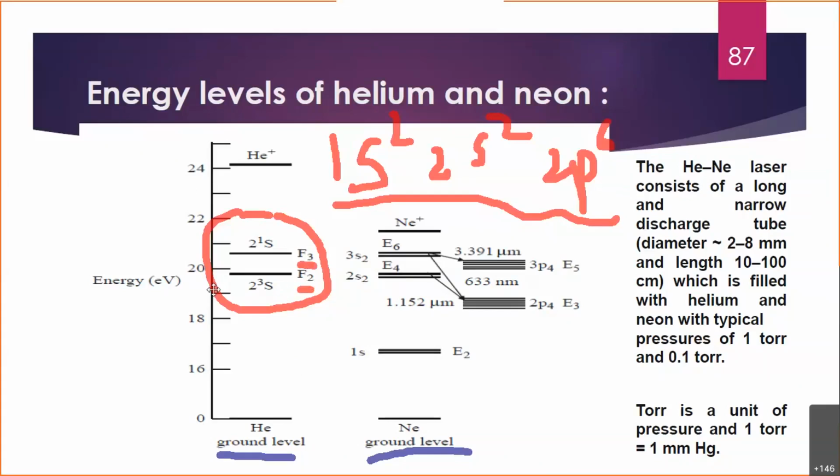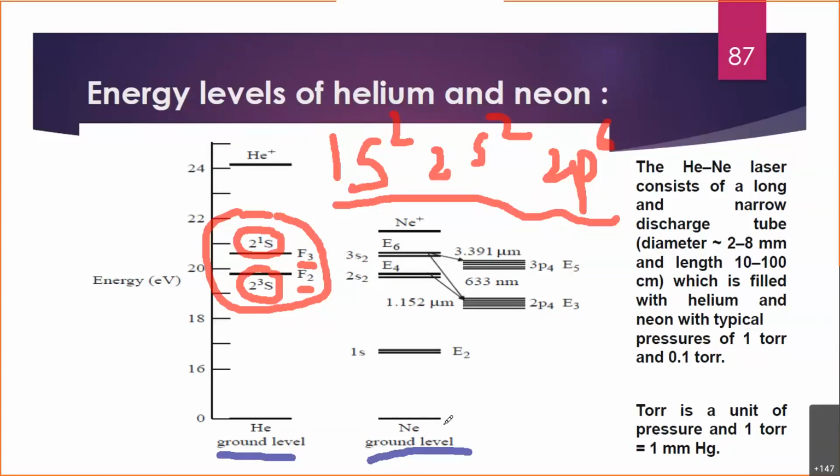Somewhere on the left hand side you see the energy scale is also there. Approximately, they have given the energy as around 20 electron volt. You see this f2 f3 will be there, the upper excited level. And again, you don't need to worry about this part. I will explain later why they are writing 2 3s or something. But right now, consider that these f2 f3 are the upper excited levels of helium. Later on I will discuss, because this is all related to the quantum physics part, spin degeneracy, etc.